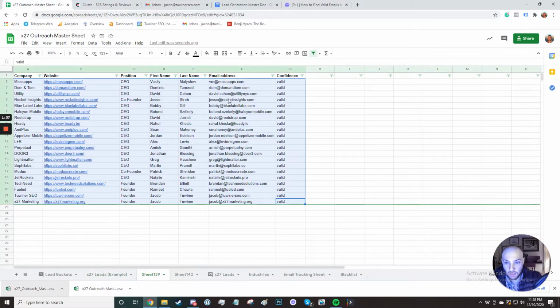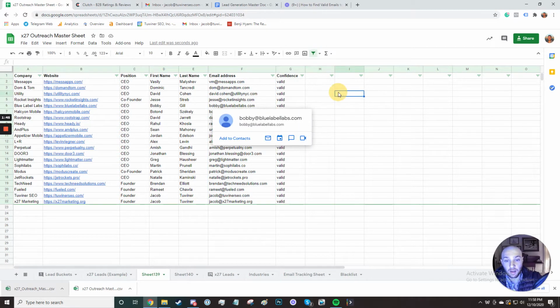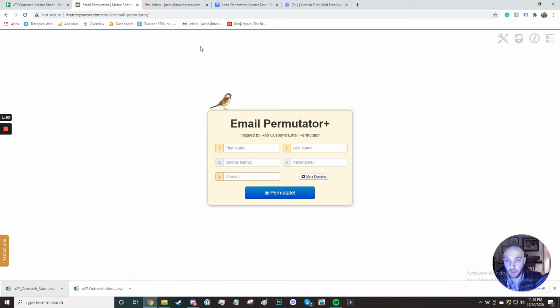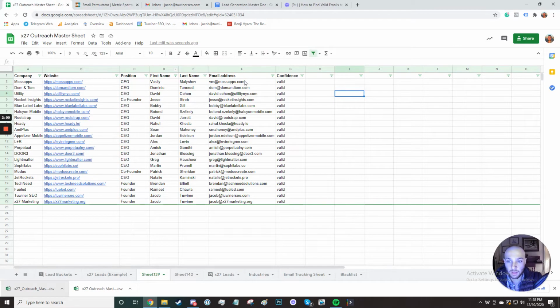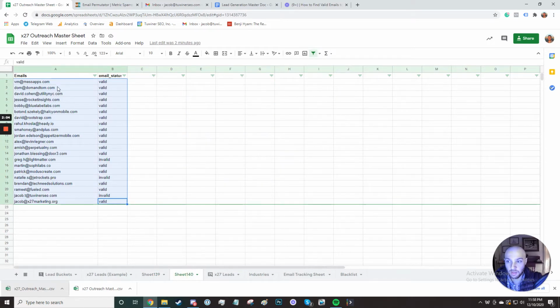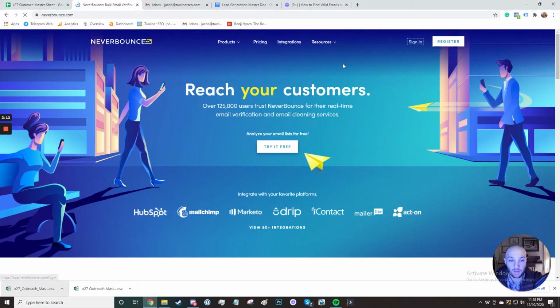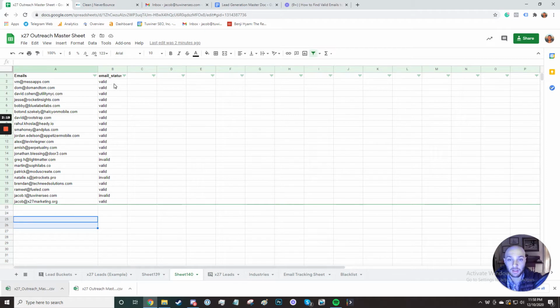Then we opened up this sheet over here and we used email Hunter to guess these emails. The ones that Hunter could not find, we guessed ourselves using a tool called the email permutator, which is really helpful. And we use Gmail to validate the emails this way. Once we had all of these emails guessed, we put them into another new sheet, downloaded it, and uploaded it to NeverBounce, which is a tool to validate emails. We downloaded them again, put it back over here, and we had valid emails, accept all emails, and invalid emails. Then we filtered to only show accept all emails, and we checked each email to see if they were valid or not using this trick.